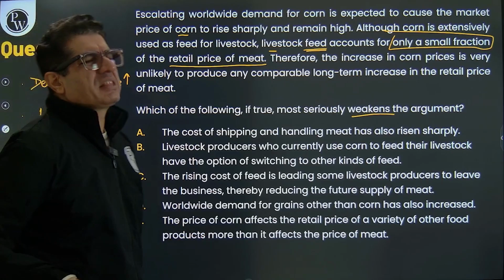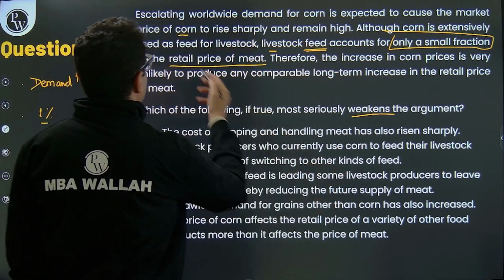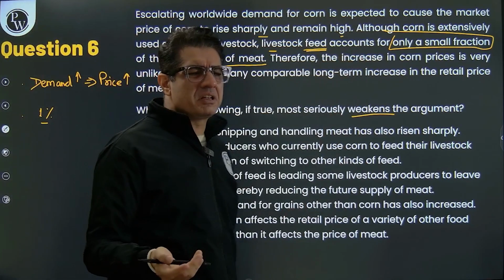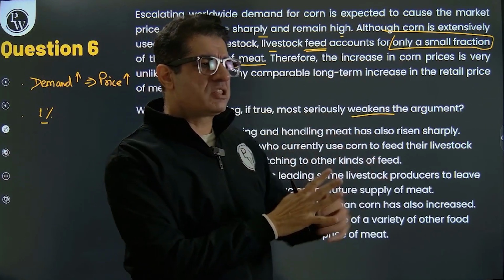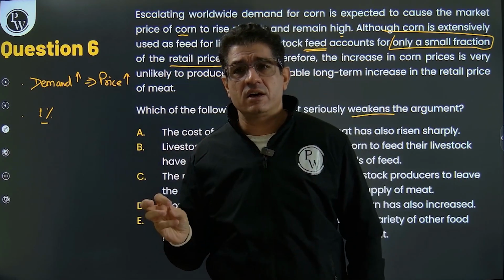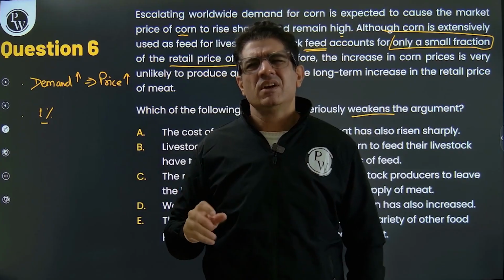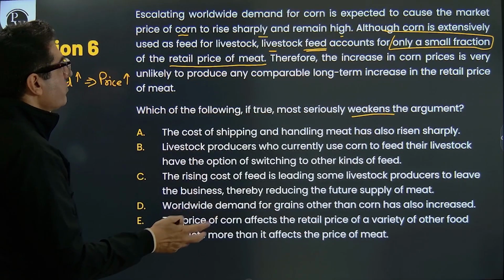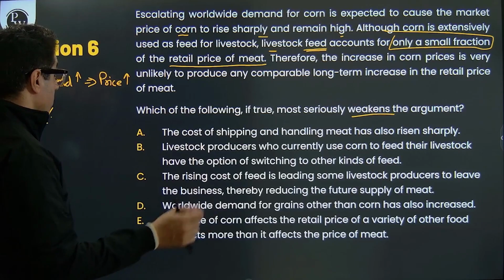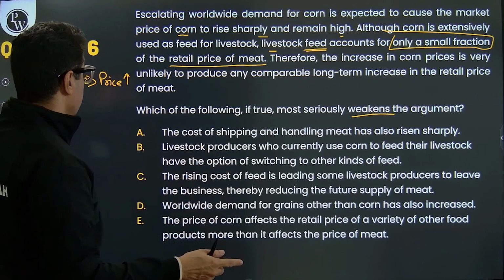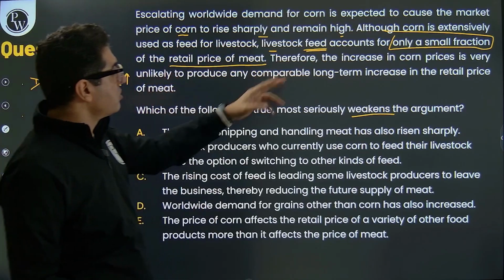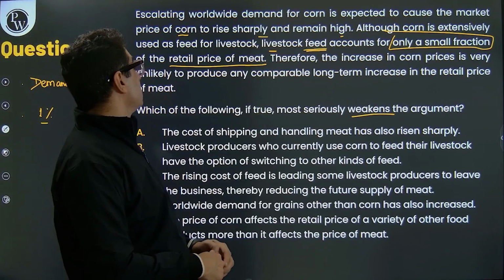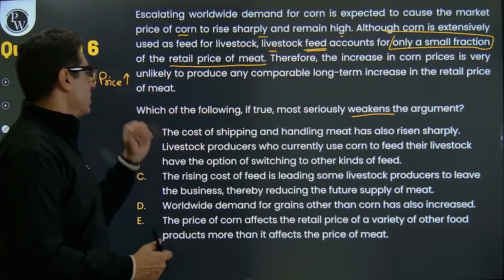तो इस केस में अगर ये बढ़ भी जाता है, मान लो कॉर्न का प्राइस जब आप बोल रहे हैं rise sharply and remain high, अगर डबल भी हो गया तो भी कोई खास फर्क नहीं पड़ा। मतलब पहले 100 रुपए में कोई चीज बिकती थी, उसकी कॉस्ट में 1 रुपया कॉर्न से आ रहा था, अब वो 1 रुपए की कॉस्ट बढ़ के 2 रुपए हो गई, तो अब वो ठीक है। अब मीट के प्राइस में वो 1 से 2 हो भी गया तो कोई खास फर्क नहीं पड़ने वाला है ना, because it's a very minor thing for that retail price. तो शायद क्या पता बंदा एब्जॉर्ब ही कर ले रिटेलर उसे। So therefore the increase in corn prices is very unlikely to produce any comparable long term increase in the retail price of meat.